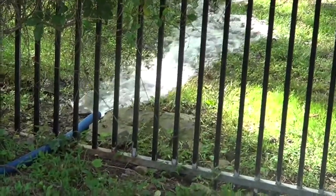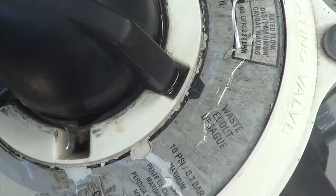You can see he's vacuuming up all the algae, the pool guy. It also stirs up the water. And we have it going to waste, so it doesn't go back in the filter.